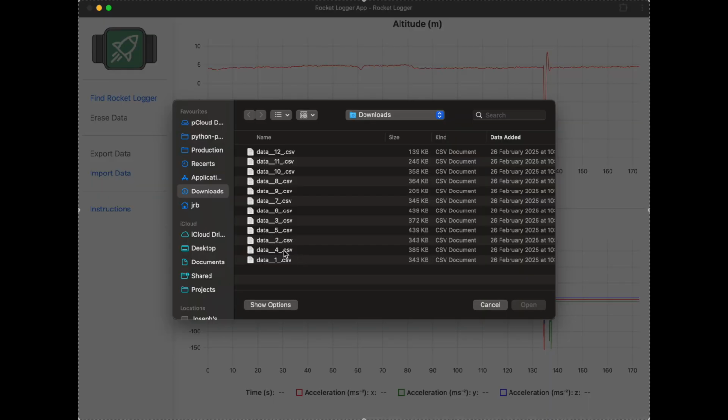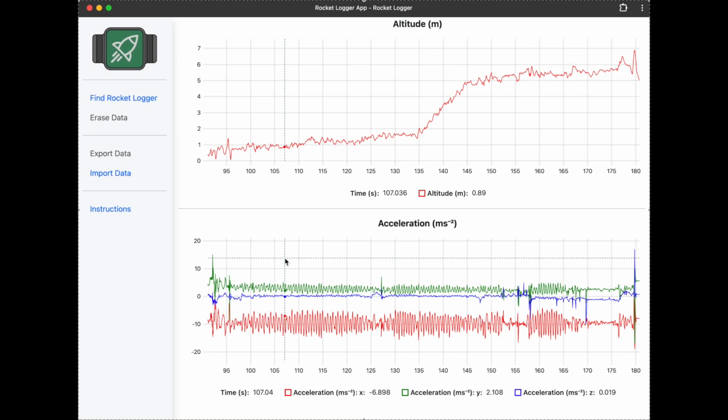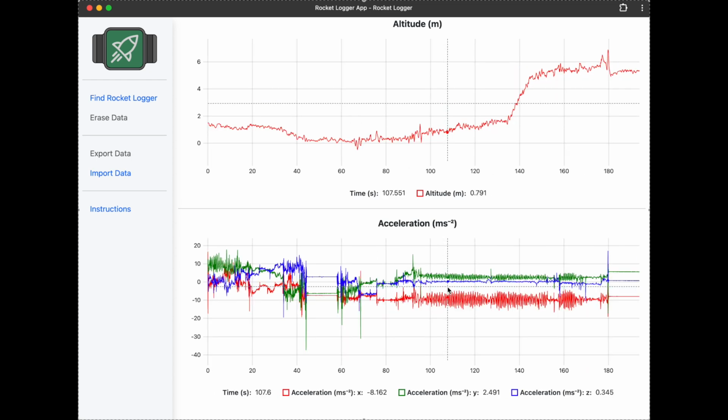Let's go for number 4. So we can see here it's attempted again to zoom into some data that it thinks might be the launch. This looks more like footsteps, and this does not look like a rocket flight. So let's zoom out. Now we can see some movement here. This flat area here is where the rocket's not been walked around or touched. It's stationary. And some walking. So this doesn't actually look like it contains a rocket flight.